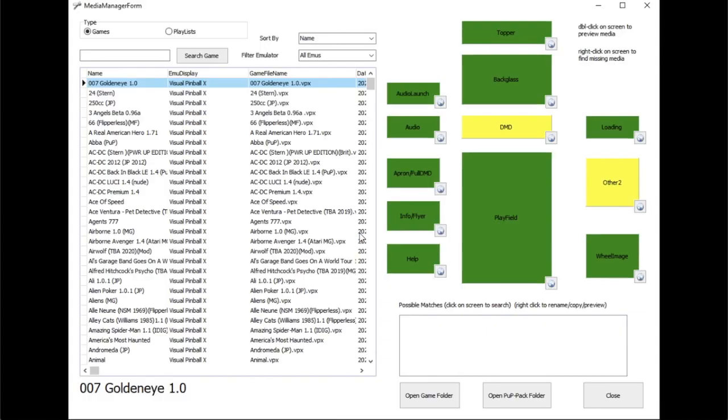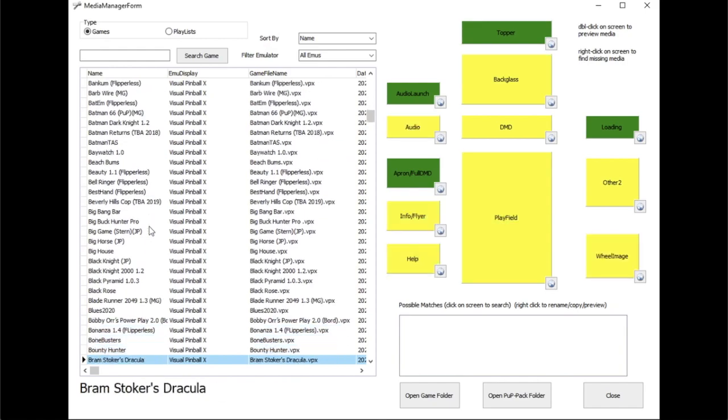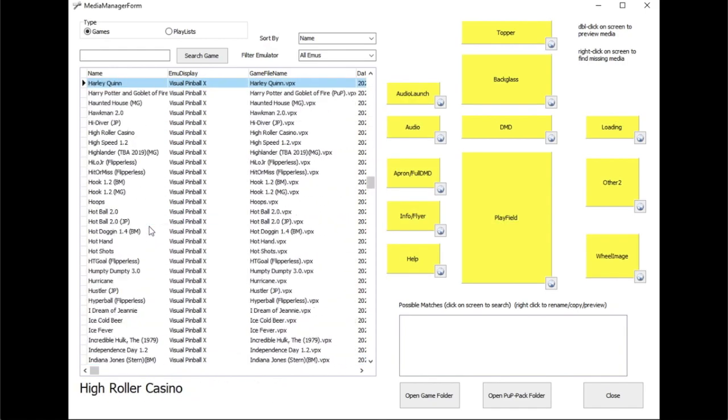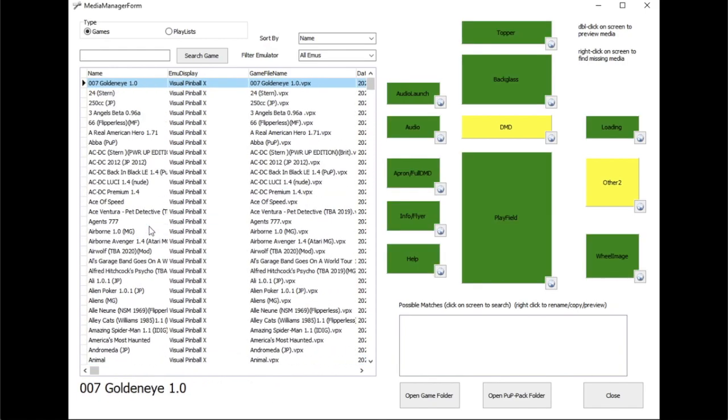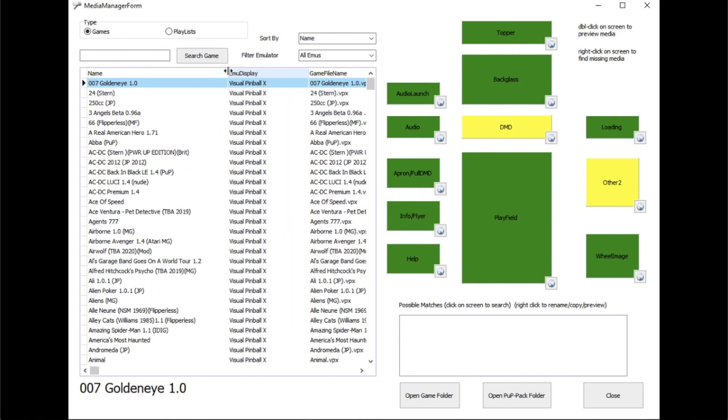We're going to go in the media manager, and mostly you guys are familiar with this if you've played with Pinup Popper. I've actually just started my software reconfig. I finished the hardware on my cab. Now I focused on the software, and I redid a full makeover. I reinstalled Windows, installed everything back from scratch, renamed my tables the proper way. I find that very important. There are different ways that people are naming their tables. I got my own way to label them now.